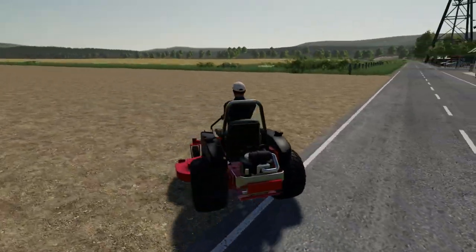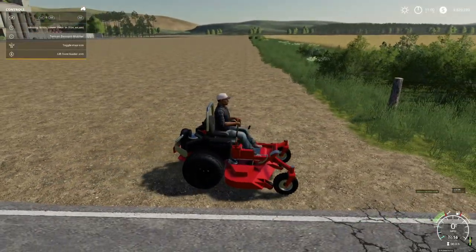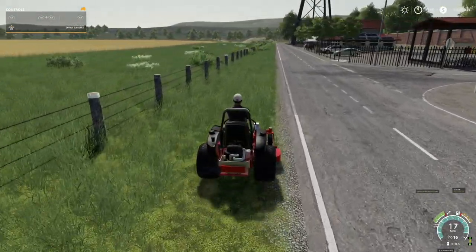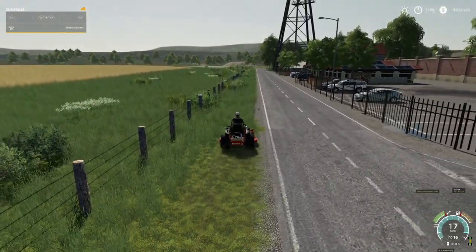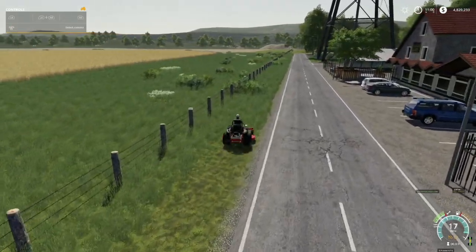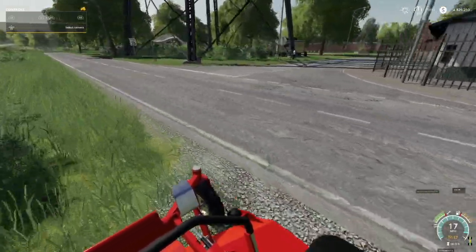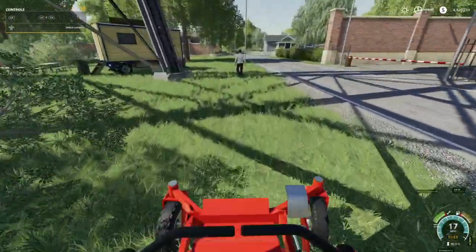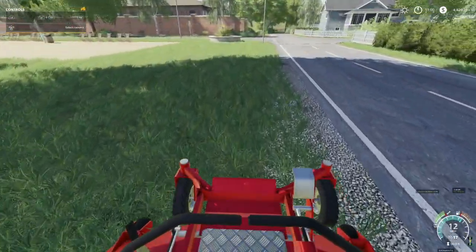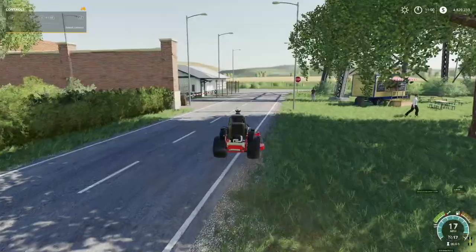Let's say you're going around town and just need to get some mowing done. Let's unfold the Mulch It, turn it on, and gun it. The grass will regrow as normal except we don't drop any grass — that's going to be beneficial especially in areas where you just want to mow the grass. Go into first person, have a good time, enjoy mowing, come across the road, get to mowing here as well, and you don't have to worry about anything.